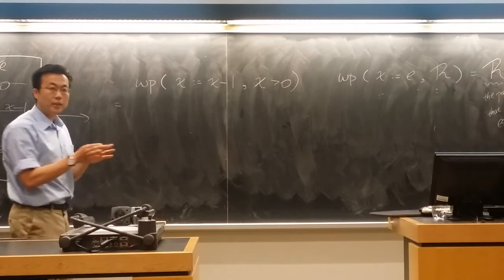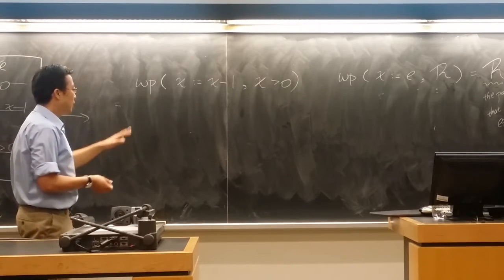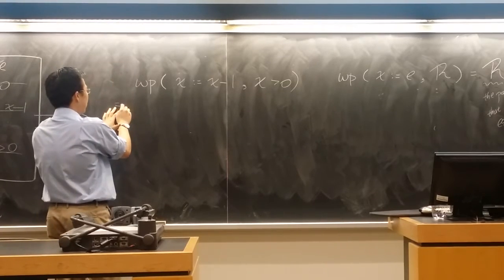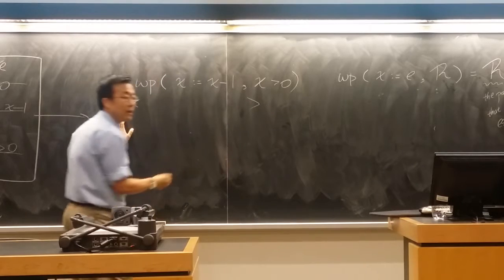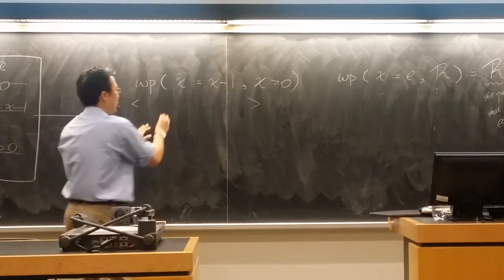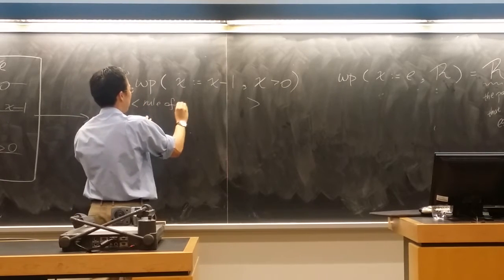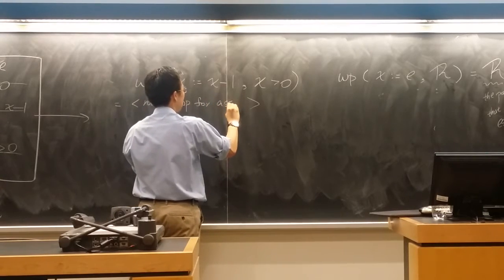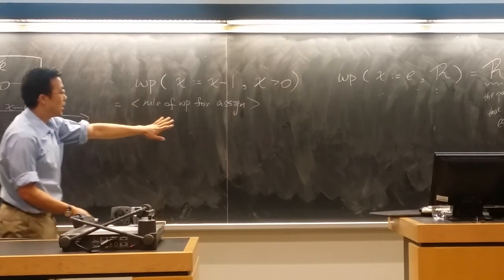Okay, so this is how you are supposed to write in the exam. If I ask you to calculate, this is how you do it. First of all, this is the problem you're trying to calculate, and then you would say equal sign, angle brackets, and then here you give your reasoning for the next step. That's basically how you do the proof for your math course. So you would say rule of WP for assignments. Okay, so we simply apply the rule.